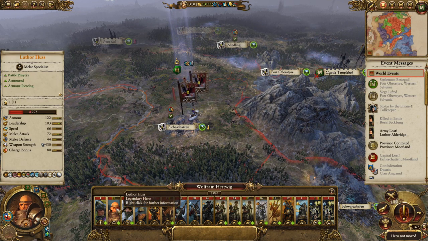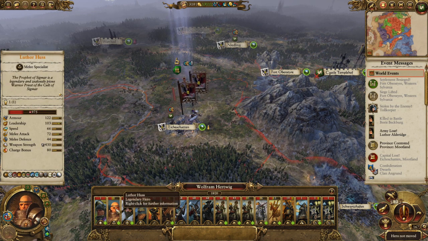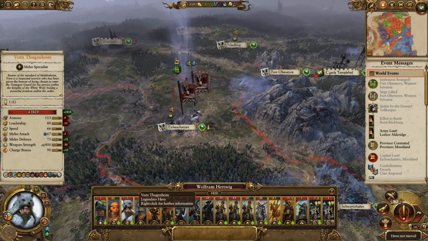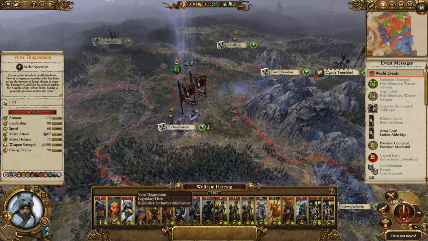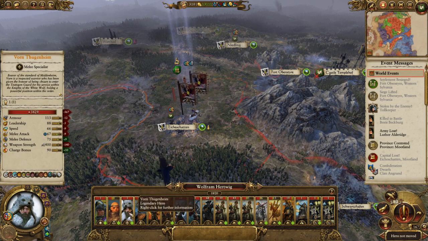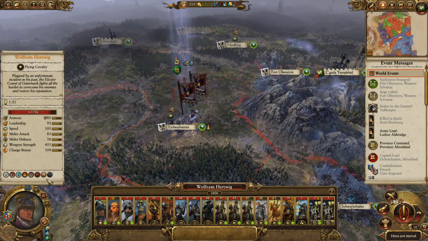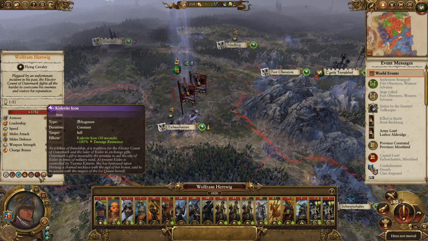This is all lore stuff for Warhammer. The Prophet of Sigmar is a legendary and zealously pious warrior priest of the cult of Sigmar. Von Thugenheim is a character from Middenheim, and Theodore Bruckner is a character from Nuln, as it says, Judicial Champion of Nuln, along with Wolfram Hertwig, the Elector Count of Ostermark. So yes, they all have their own bonuses and all that. Constant Self kills the Divide Icon, 100% damage resistant for 10 seconds. Holy moly. Didn't realise that was so high.